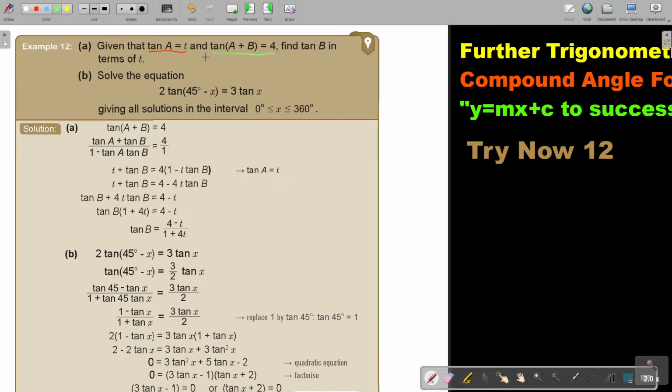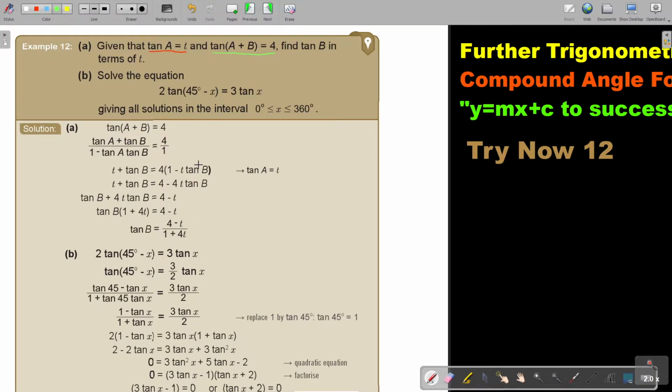Okay, now I'm going to start with this green there. Now, can you see this is my compound angle of tan? So let's use the formula. It's going to be tan A, same sign, plus tan B, divided by 1, different sign, minus tan A multiplied by tan B, and make it 4 over 1. Then what am I going to do? I'm going to cross multiply. That's what I did there.